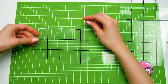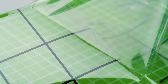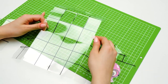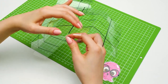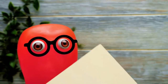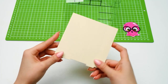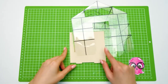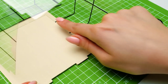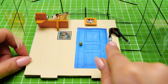Now we need to carefully remove the protective film. And then make a shape by gluing the edges like this. There we go. Sue, I just checked the instructions and they say you need this piece at this stage. Thank you, Sammy, right on time. I've prepared the walls beforehand so we don't have to waste time. We'll just press the edges like this. And put the wall right here. See? It's not hot at all.